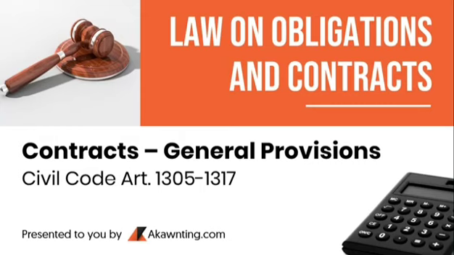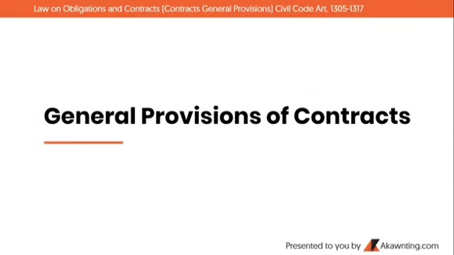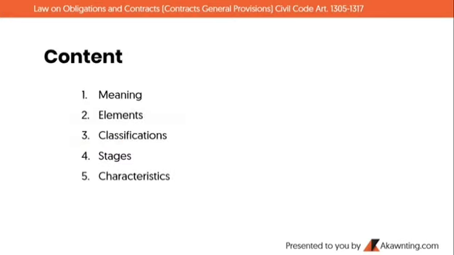So, nandito na nga tayo ngayon sa ating second part ng series which is the contracts. Okay, so mag-uumpisa tayo this time from the general provisions. So, gaya ng obligations, meron ding general provisions and contracts. So, this is based on the Civil Code Articles 1305 to 1317. Okay? So, mag-start na po tayo sa general provisions of contracts.